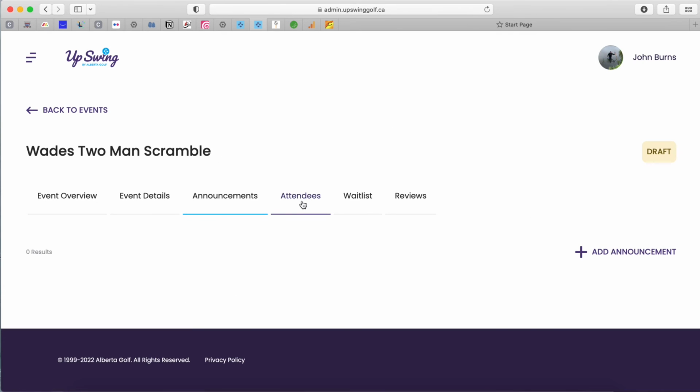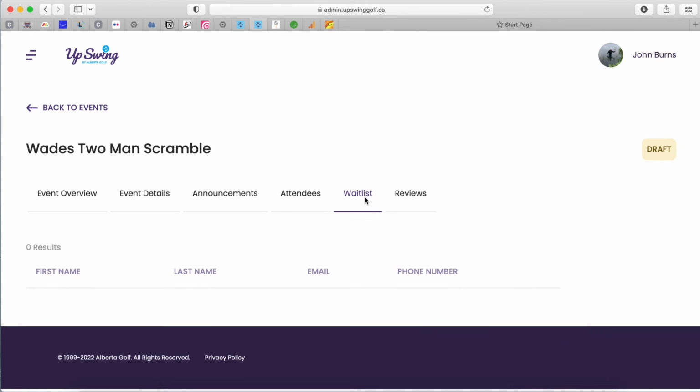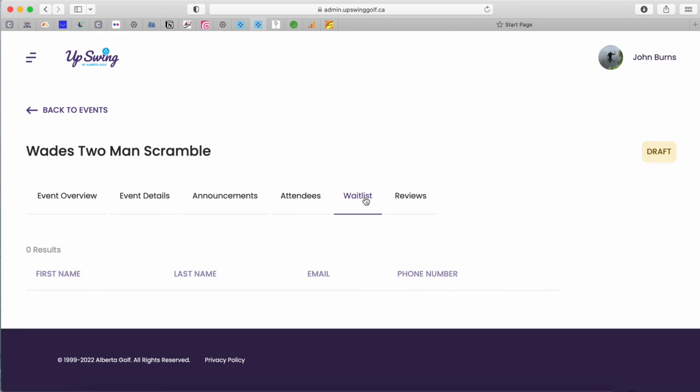The amount of attendees. As people begin to book and pay for the event, their names, emails, what they've paid, their booking ID will all populate here. If you go past the 100 threshold, which we created for this event, you will have a wait list. As people cancel or change their booking, you can pull from this wait list. Reviews are intended for the players' side. People can review the event, review your course, and let you know how you performed.